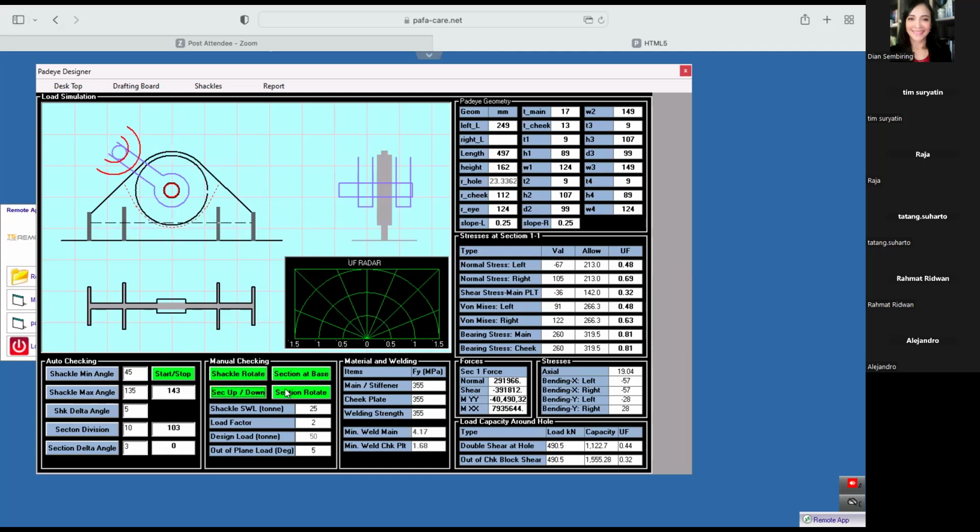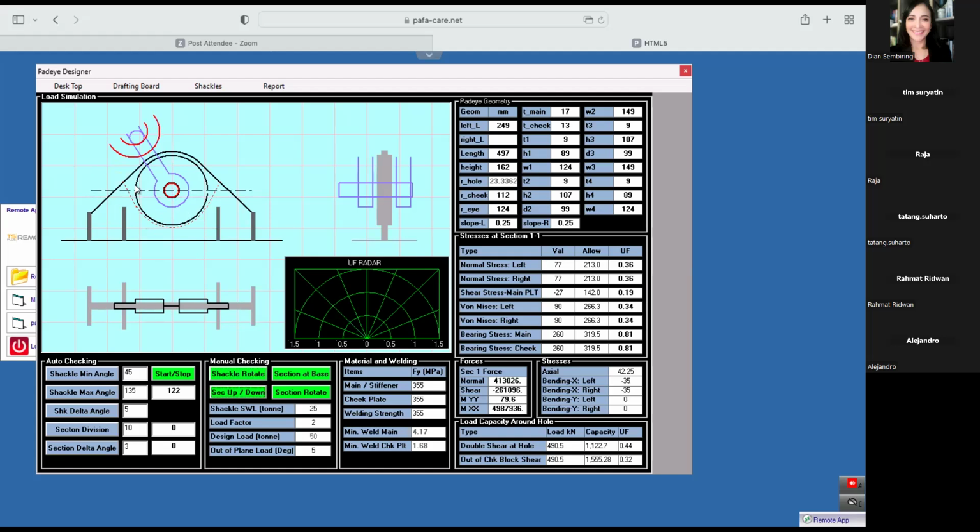At the bottom here, it shows the cross-section area where the line is. You can go up until here. You can see the main plate is on this part, and it will include also the main plate and the cheek plate.